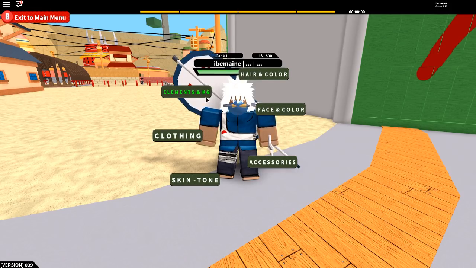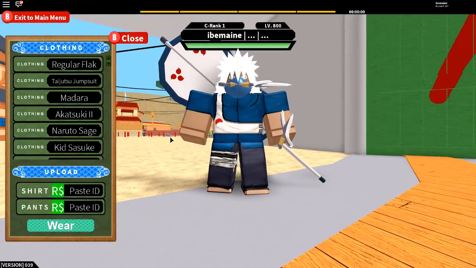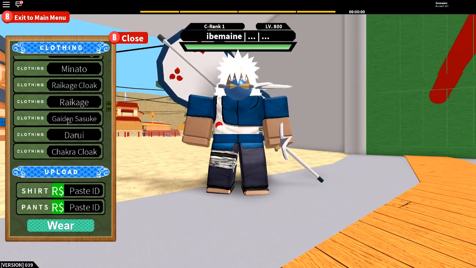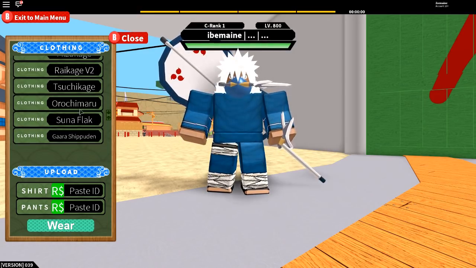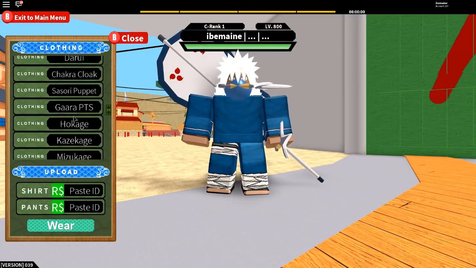But let's go ahead and get into dressing up as Minato, whatever you're going to call him. All right, so let's go ahead and get the clothing real quick. Hopefully, I don't miss anything and look stupid, even though I know Minato is in the game. All right, so this has his cloak. I want his Hokage outfit, not his cloak. I think it's a Hokage thing. Pretty sure it's there somewhere.